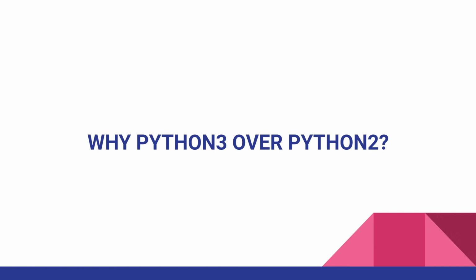So what they decided was that they will be continuously improving Python 3 and will be releasing new libraries, and on the other hand will be maintaining Python 2 as well. But now it is 2021 and all the big companies that were using Python 2 have now shifted to Python 3. In today's world, Python 3 has all the libraries of Python 2 and its performance is also better than it. And one more important reason is that from 2020, they have stopped maintaining Python 2 and will not be releasing any new libraries. That's why we will be learning Python 3 over Python 2 in today's world.